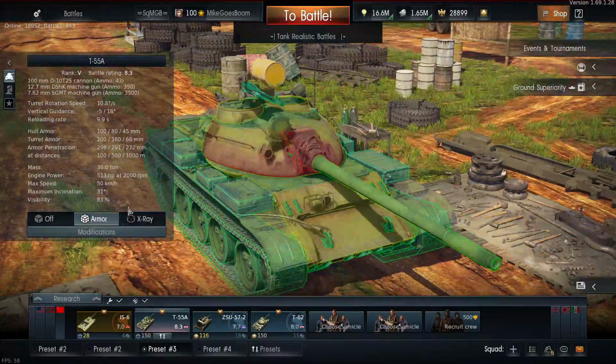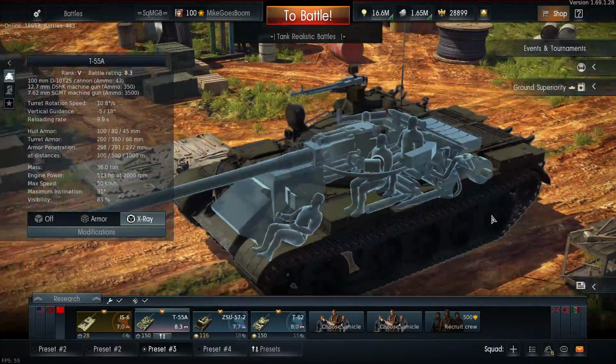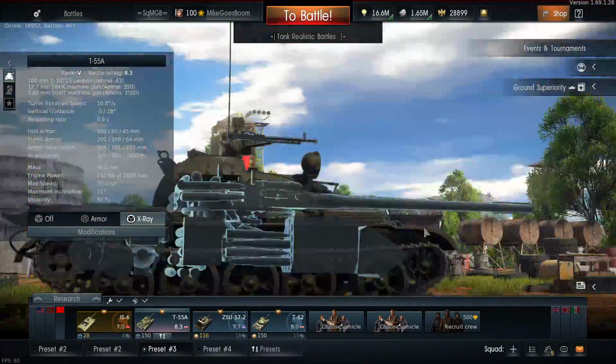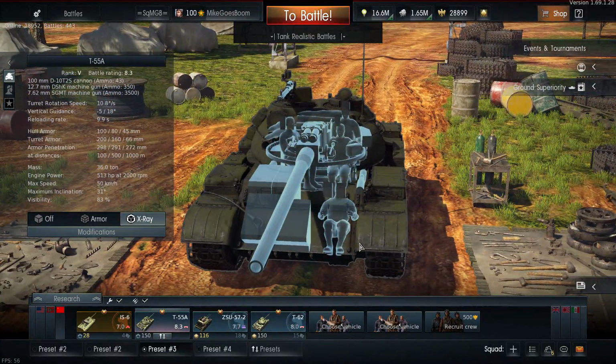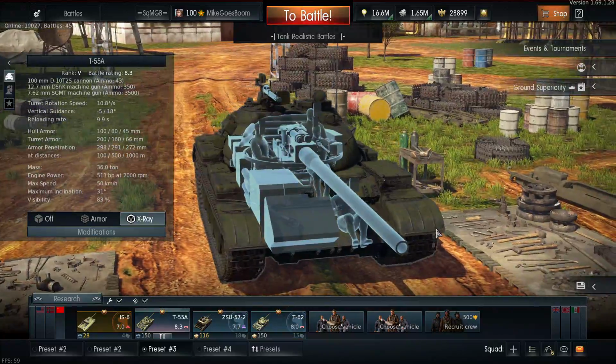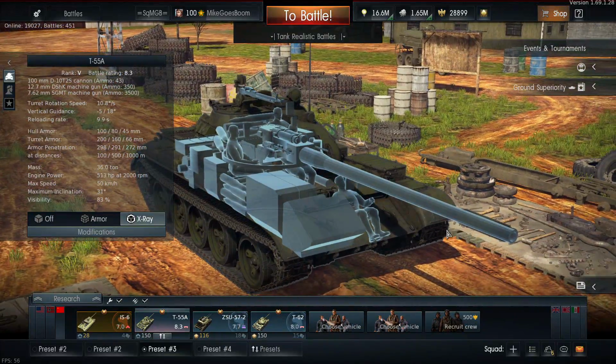Now, what sets this thing apart is the X-ray view. Are you spotting what is different with this tank that is generally a known weak spot for many other main battle tanks?